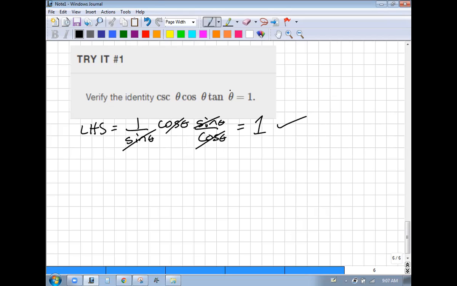Now what you need to do is stare at this for a while after you've done the identity, right? Stare at it a while and imagine this in your head. Be like, okay, this is 1 over sine. This has a sine on top, so those sines are going to go away. This one has a cosine on the bottom, and it'll cancel that cosine. So after you prove an identity, you look at it a while, and then try to convince yourself in your head, right? So that you get your brain wired to see this stuff without having to write out all the steps. Because the trick to this is being able to see several steps ahead, really, and then the motivations for it.